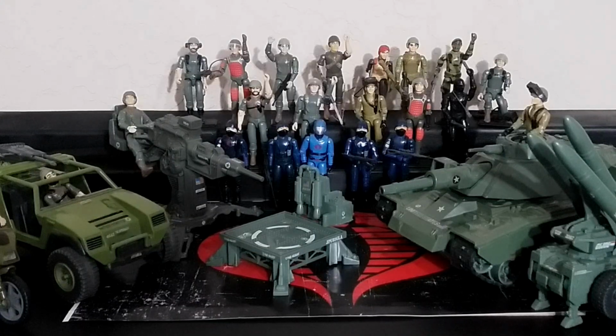The year it all began. And if you watched my video last week, then you know I had some negative thoughts about some of these figures, 10 of these figures that were released. And I got that out last week. Now I can be positive, point out the positives of this great toy line. The greatest action figure toy line ever made in history, and probably the greatest that ever will be made. But we'll talk about the entire 13-year run of G.I. Joe, starting now and coming up.